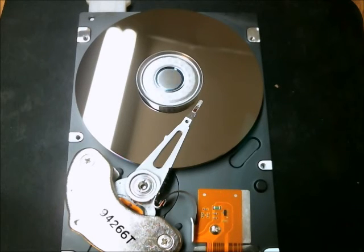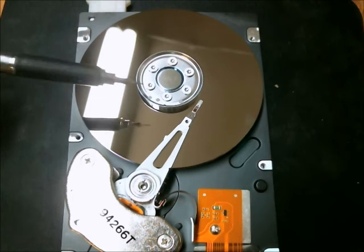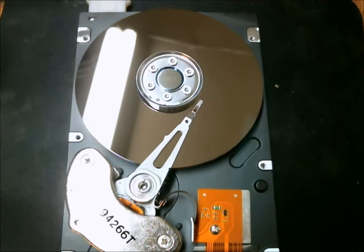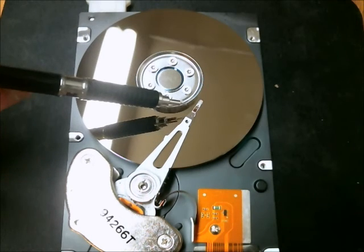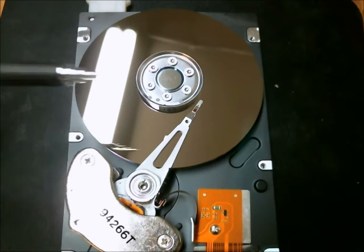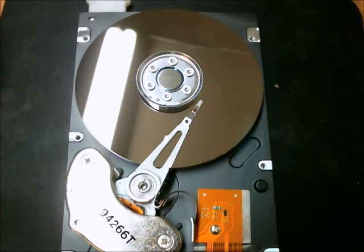This technology has been perfected over the years so that each rail is even more concentrated. The size has not changed — the platters still remain at this size, the diameter has not changed. The precision of the heads, I assume, has been drastically altered to reduce the size of each data rail. It's an incredible piece of hardware. I really am fascinated by hard drives and the complexity of every aspect of it.